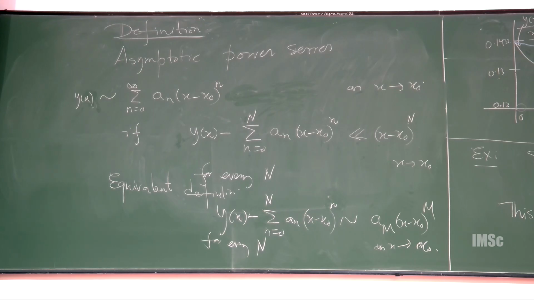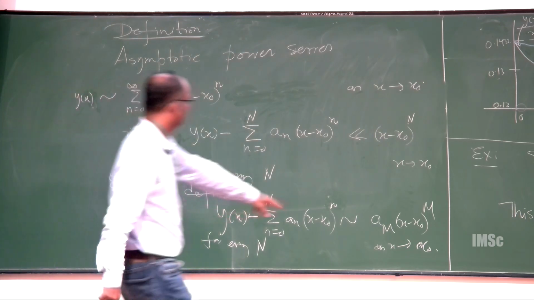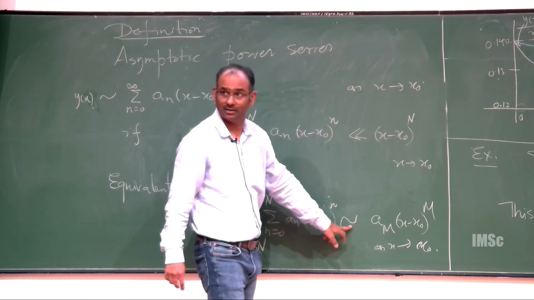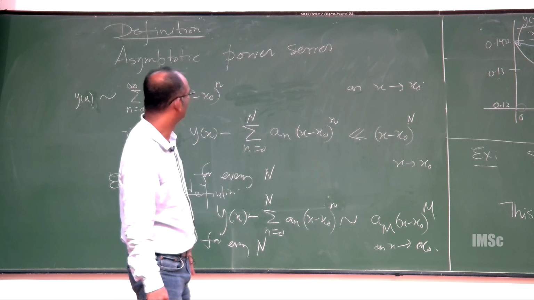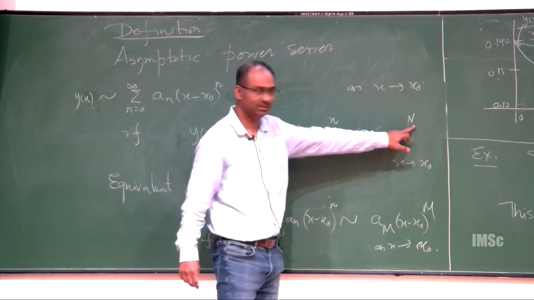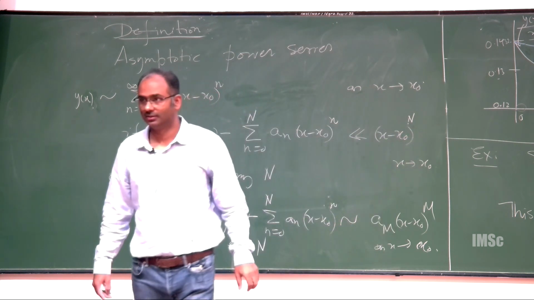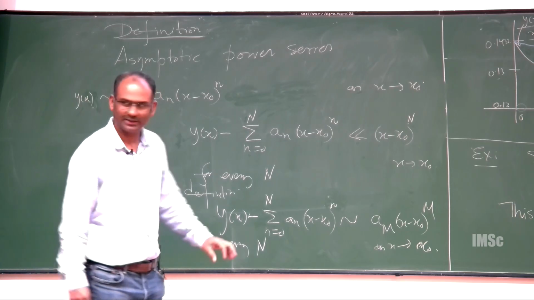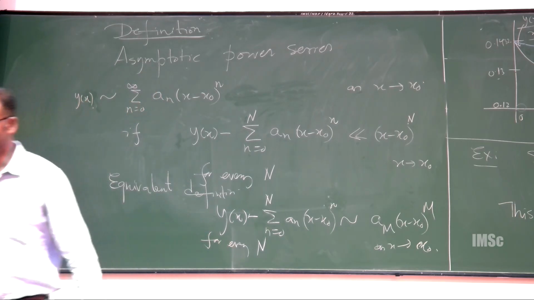Sorry? So in the second line there will be an a n less than x minus x naught. No, listen, here, in the above line, in the less than expression, that is N only. Not a n times x minus x naught to the power. Or you can put that also, it will not matter. Yeah.